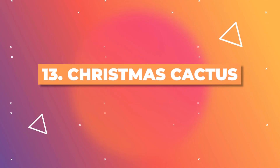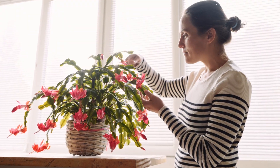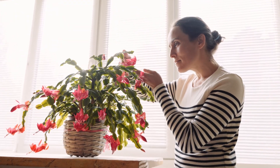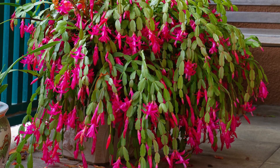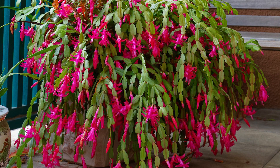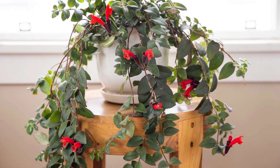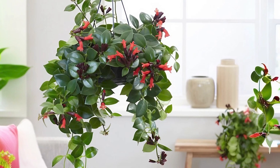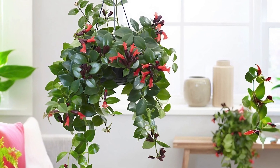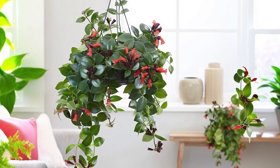The Christmas Cactus, known for its holiday blooms, features segmented leaves with subtle shades of green. Darker hues along the edges gradually transition into lighter tones, offering a subtle ombre effect that adds depth to its appearance. Commonly known as the Lipstick Plant, these ombre houseplants produce tubular flowers with a gradual ombre tone. The red-orange color deepens as it nears the tips, creating a pleasing gradient that complements its trailing vines.